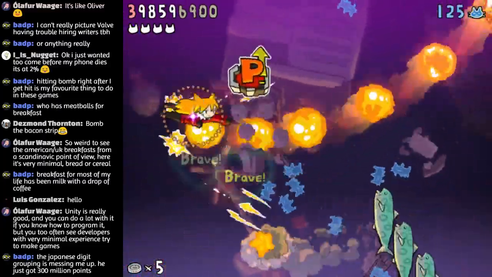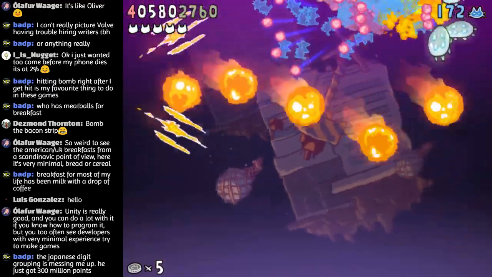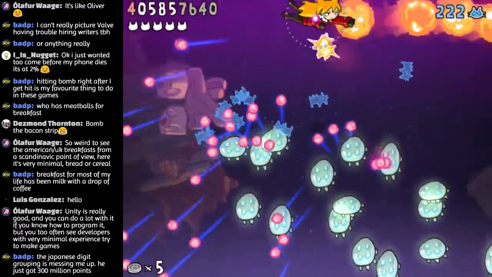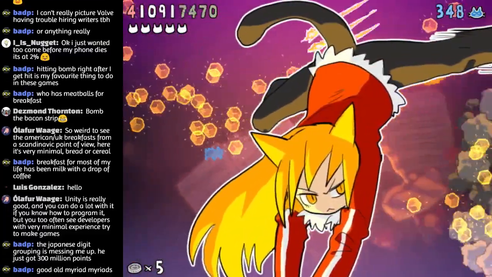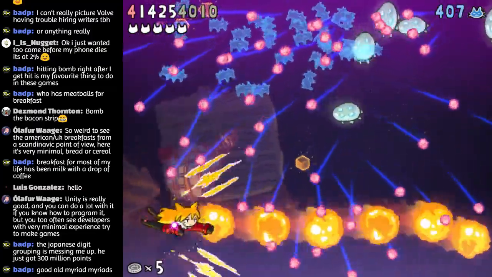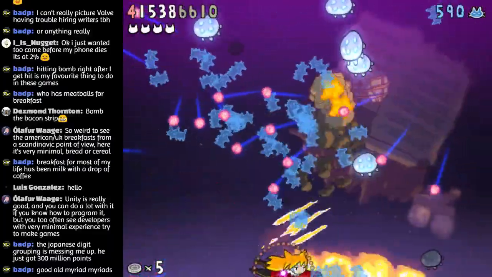I forgot I didn't have a bomb. I almost did something very stupid. If we get one more digit, we'll get a red digit. It's easiest to see on death mode. We probably won't be getting a super high score. Panicked. We probably won't be getting a super high score here. Is that my first hit this whole thing?